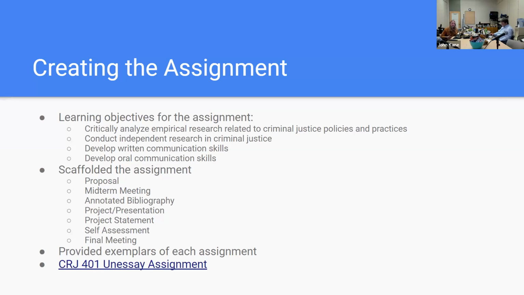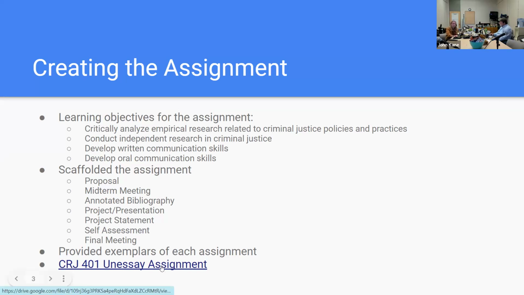Some of the things I did on the back end for students, especially because this was the first time any of these students had engaged in an Unessay. It was the first time, at least in my recollection, that any of our capstone sections in our department had ever done something other than a traditional research paper. And so I wanted to make sure that the students had enough examples of each assignment so that they were best prepared for knowing what the expectations were and having the structure they needed to be successful in the class.